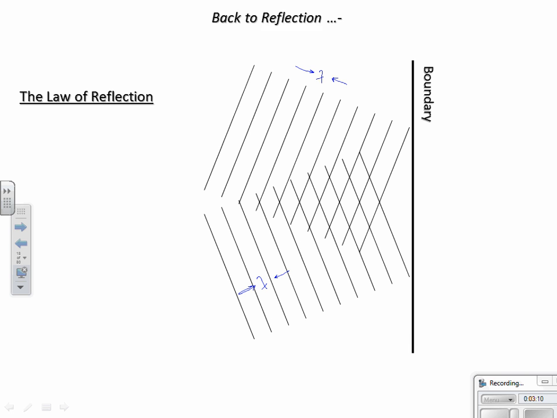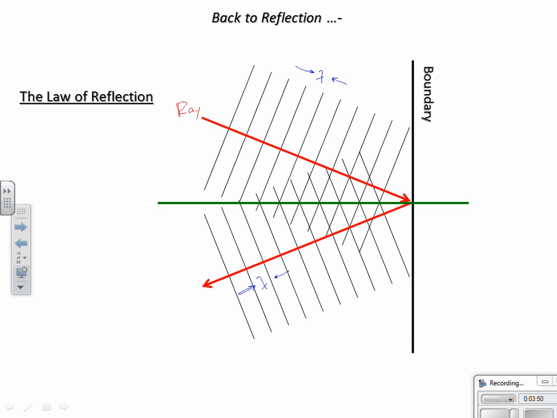So the wavelength stays the same in this case. I could show you an applet about this, but maybe it's easier for now to take my word for it. Hopefully it makes sense. This is what we call a ray. A ray is a real simple way to demonstrate the direction that a wave is going. When we draw rays, we don't really care about wavelength, but we do care about what direction the wave goes. The wave comes in like this, incident upon the boundary, and then it's reflected like this.